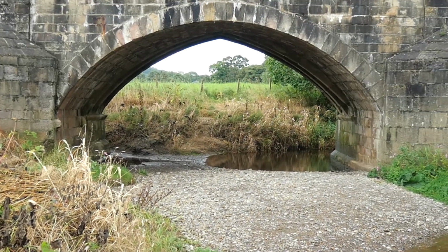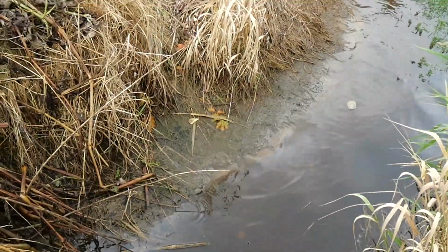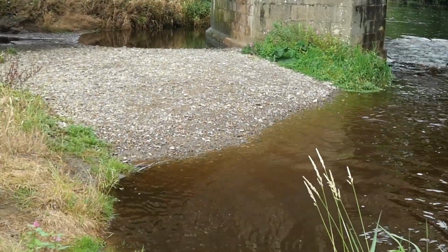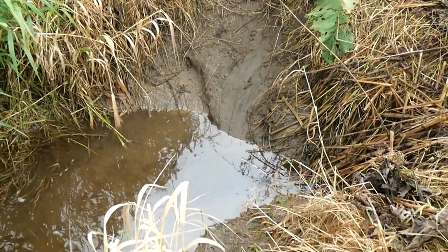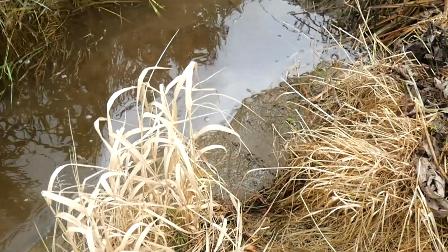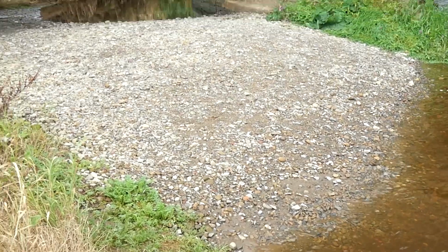Well, there's still a bit of water under the river, under the bridge. We'll get across this bit and just see if there's anything on the edge there. Doubt it, like, but well, camera's still working. I just went for a slide across there. I've got a bit of a wet bum, but not too bad. So we'll go across here.